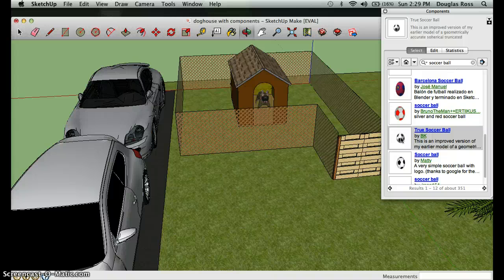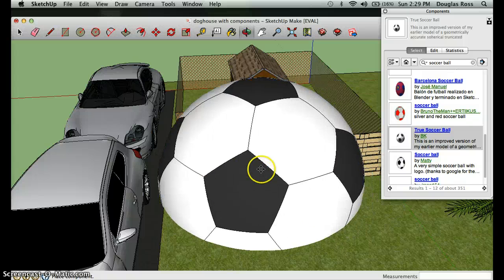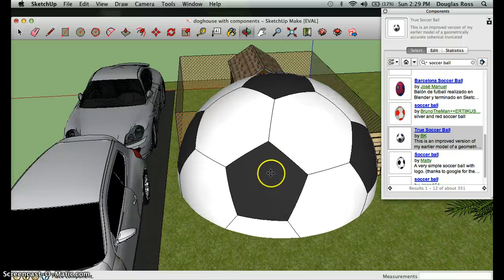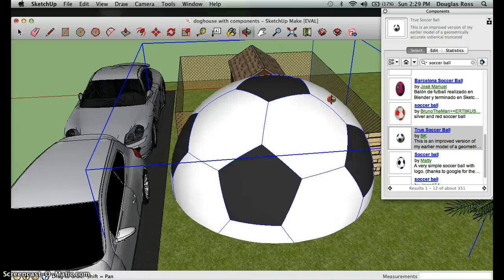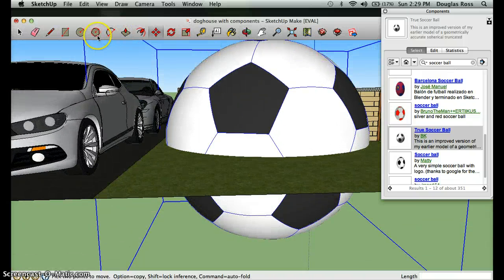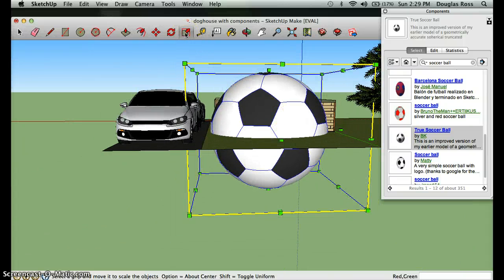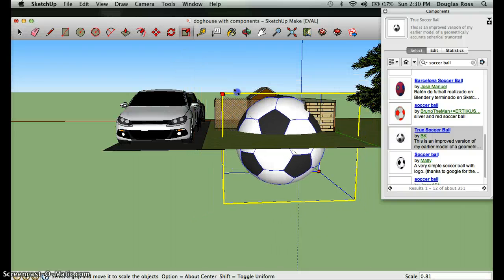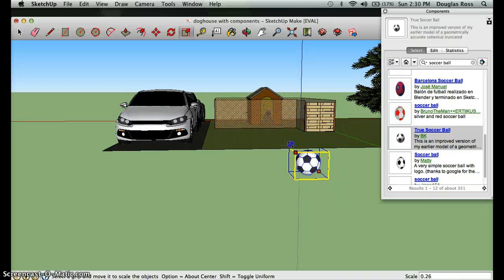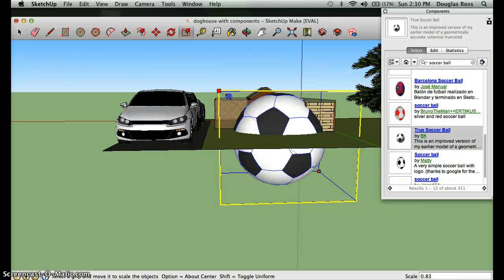Now when I click on it, it's downloaded from the 3D Warehouse. Now I have to place the ball somewhere in my diagram. As you can see, it's quite large, and I'm going to have to do a bit of work if I want to make this fit into my program. So I can zoom out a bit. If I hit the Scale button, highlight my component, the soccer ball, I can scale this to whatever size I wish by picking one of the corners of this cube and coming in or coming out, enlarging or shrinking.